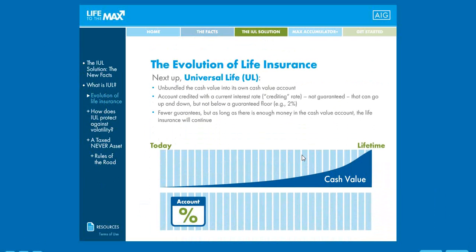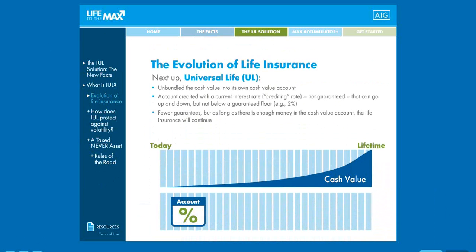Now, further on in the evolution of UL, the insurance industry came out with the GUL, or the no lapse guarantee UL, where the policy doesn't have any cash value, more than likely, but your client has a guaranteed premium that will never change. Death benefit will never change. It functions a lot more like a term for life contract, and that has become extremely popular. They don't go into that in the client presentation here.